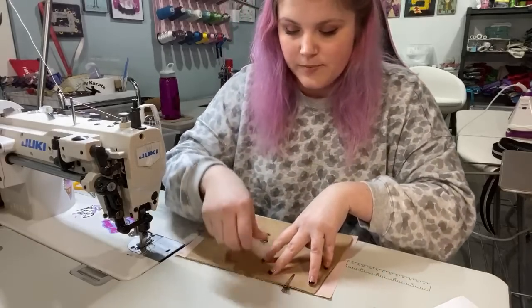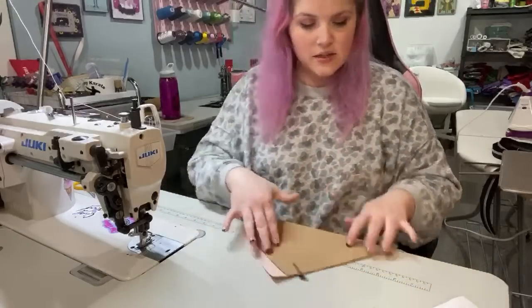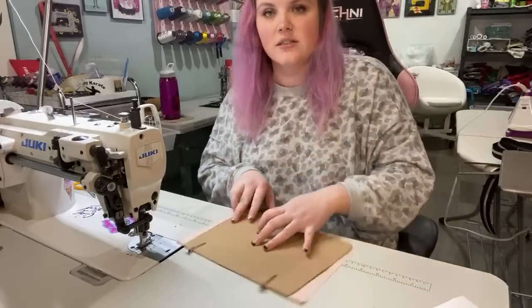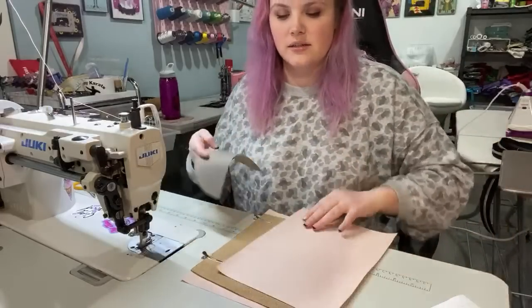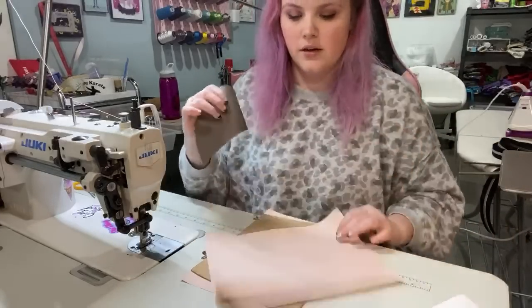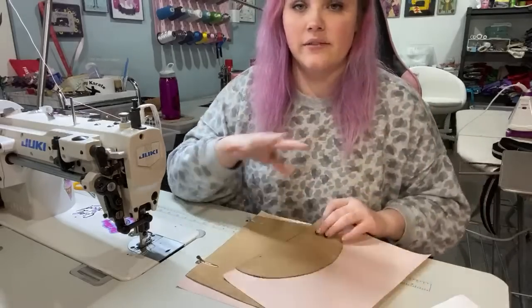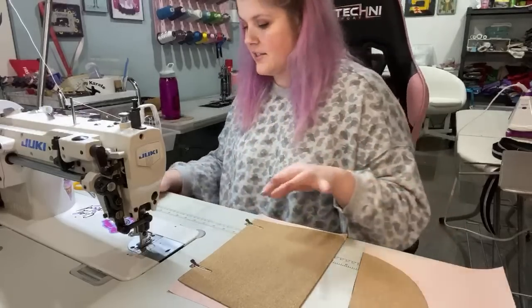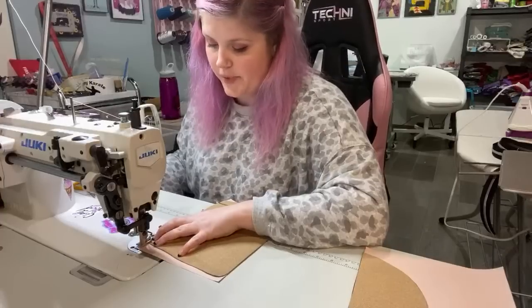Okay, so for this back panel, I've also changed it up. What I did was cut the back panel, kind of bisected it at 7.5 inches to make it into a slip pocket. And then you cut 8 inches out of another piece, add this, and then add everything else. The color of waterproof canvas that I'm using for the exterior is the rose gold. It's kind of like a flesh-toned pink. It's really pretty.